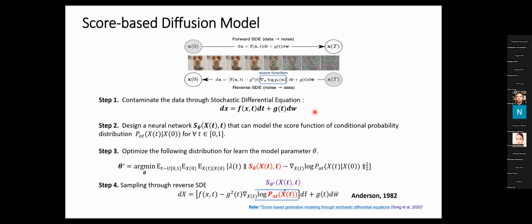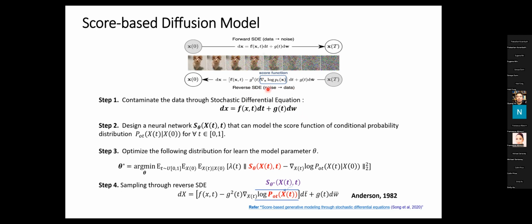So a nice observation in the theory of diffusion models is that if you perturb the data using a very specific form, say a stochastic differential equation, then the reversing step can be derived with a score function of the marginal probability density, denoted as p_t(x) at noising level t.